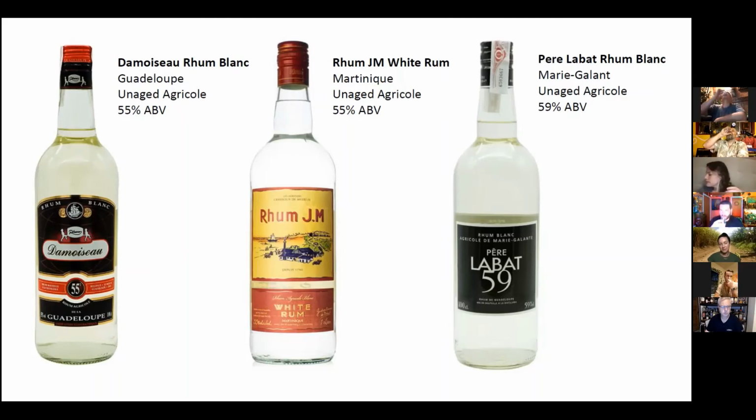All right, I'm moving on to the Rhum JM now. The same ABV. This one to me is a lot brighter. I get a lot of olive juice. Nice floral characteristic, fruity. I think that's what I liked about the Damoiseau, is that I find that olivey note really tough. And I've always had trouble with agricole because of it. And that one didn't really taste that. So it's a shame it's not available here. Don't buy any clearance if you don't like the olive note. I ain't right about that.